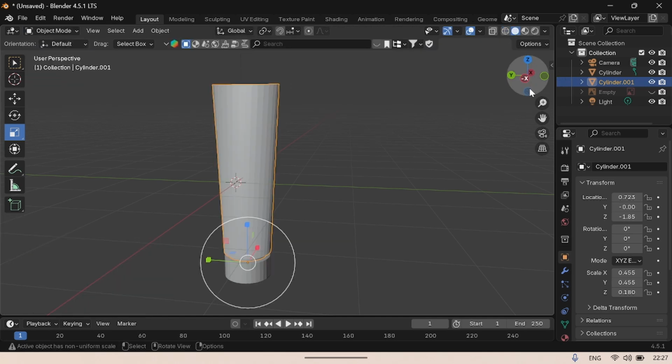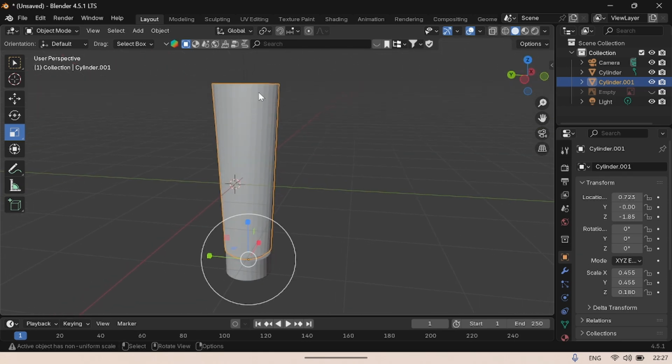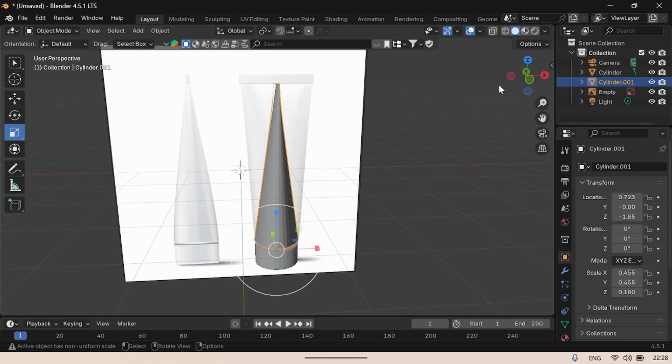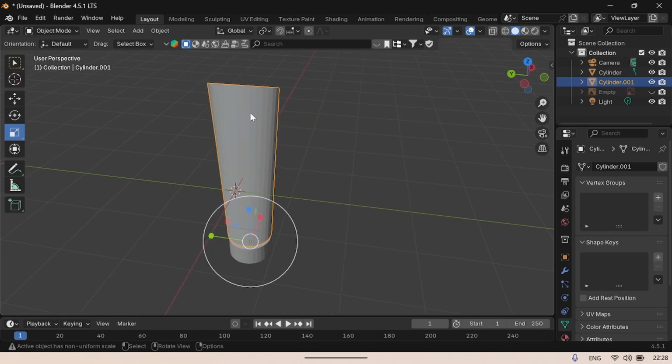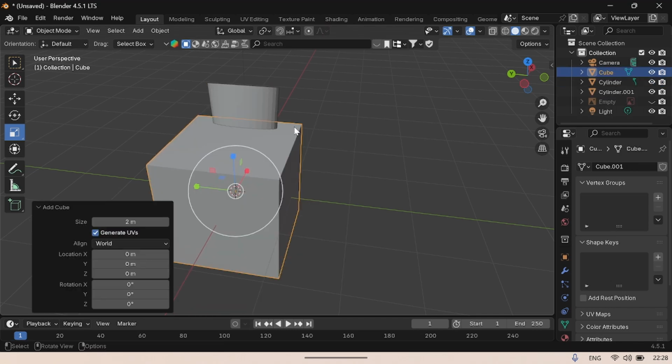This is how it looks. So further, there is that top area here, there is this top area. So what we are going to do, okay, I'm going to bring in Shift A. I'm going to bring in a cube.